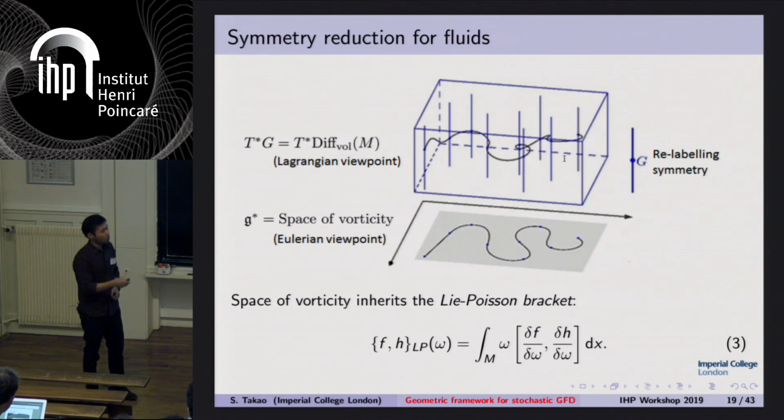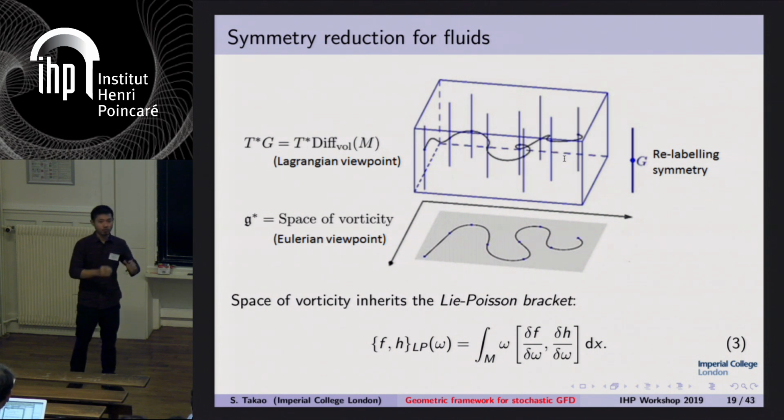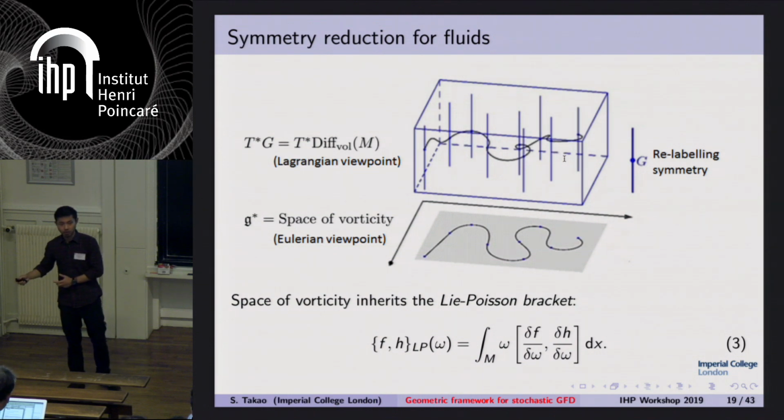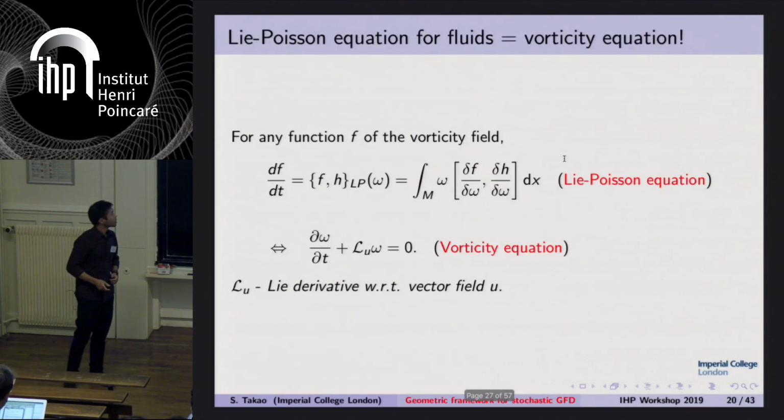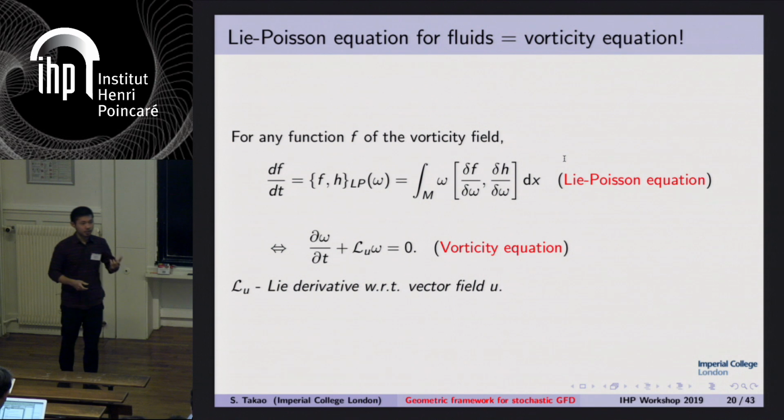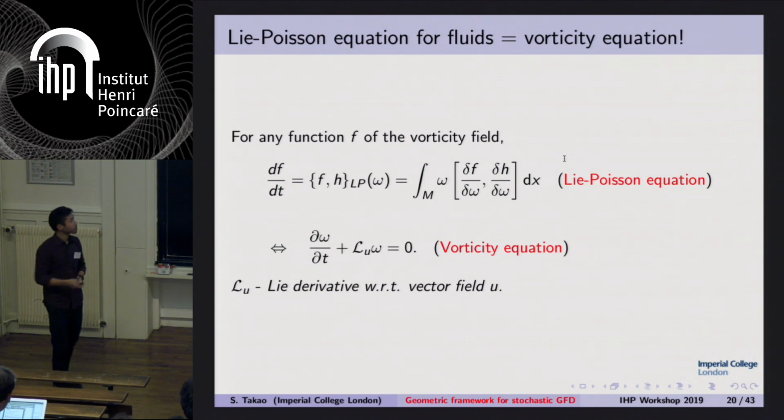So now, by using this reduction technique, we have gone from a standard Hamiltonian equation on this complicated space to a generalized Hamiltonian system in this sort of simpler space. And you can also think of this as going from the Lagrangian description of your fluids to the Eulerian description of your fluids. Okay. So now let me show that this Hamilton's equations turn out to be equivalent to the vorticity equation that we all know.